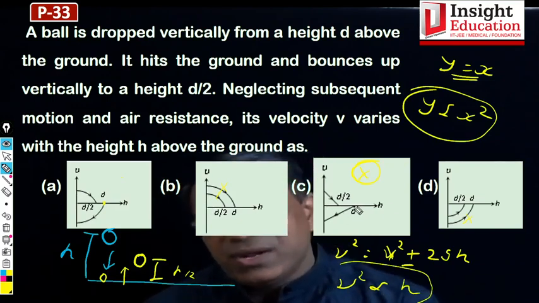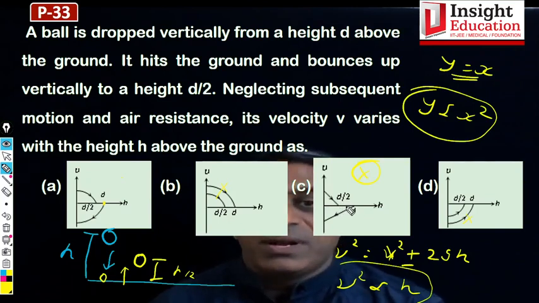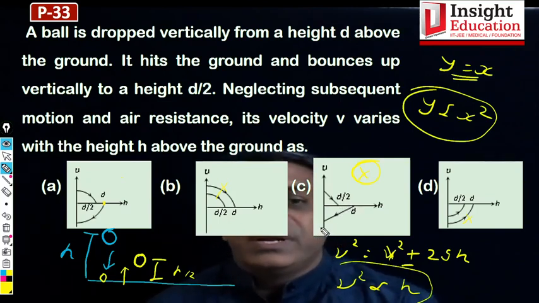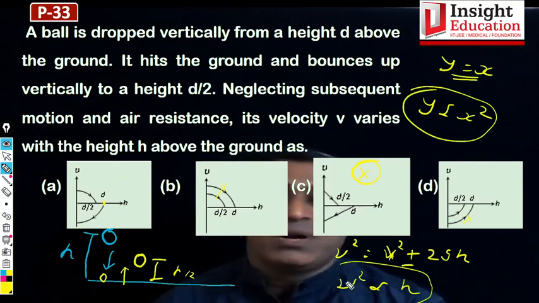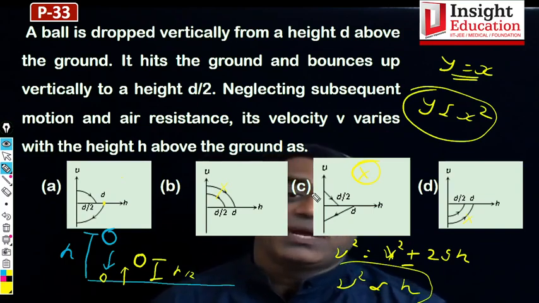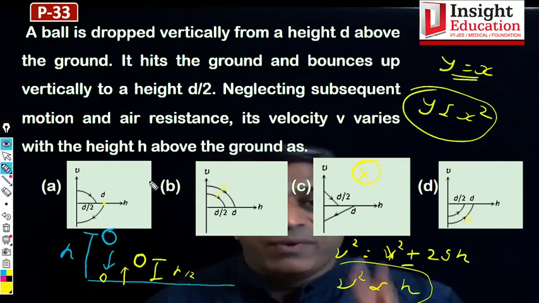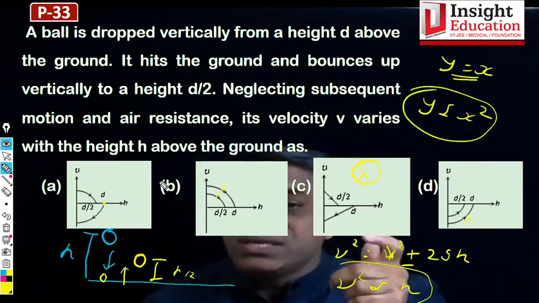Here you can see velocity decreases, here also velocity decreases. Here velocity increases but in the negative direction. But v square is equal to h. If you know this relation, then your correct answer is A. By mistake, you can make the correct answer C. But if you know this technique, whenever you want to find the relation, always recall.